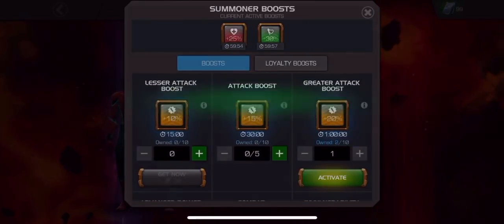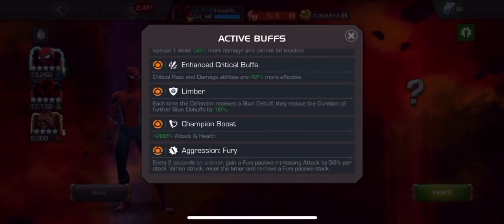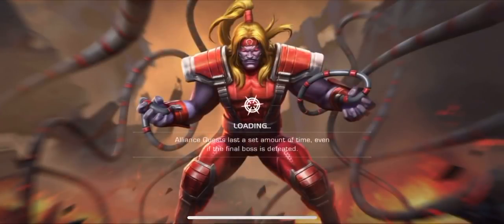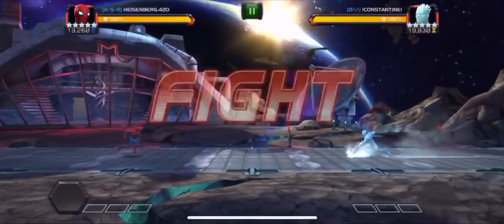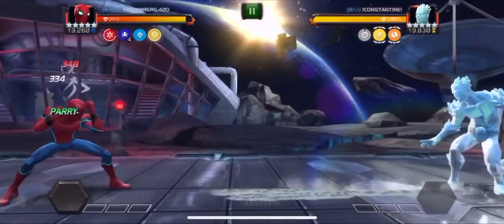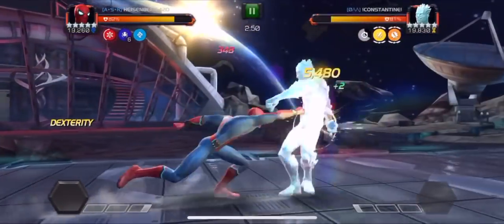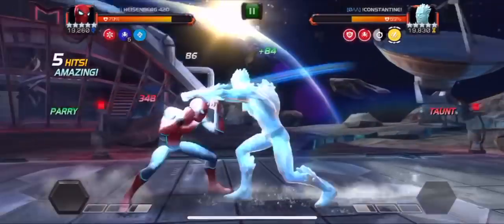I waited till I was at max energy, and then I threw on some boost. It is a 5-star rank 4 mutant. It turns out to be an Iceman. I was a little caught off guard in the beginning because I've never fought Iceman on this node. So I want to build up a couple poise charges, but I don't want Iceman to get too many Furies from the Aggression Fury node.